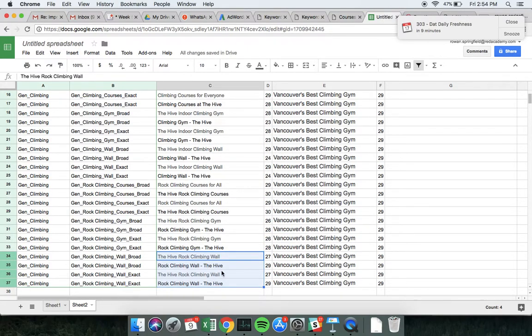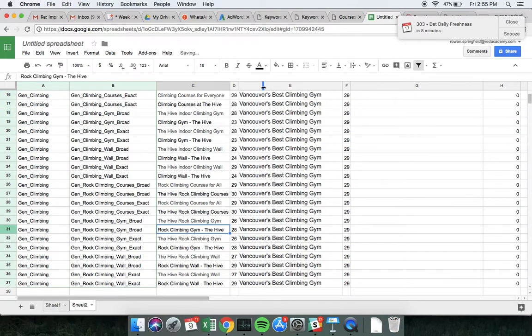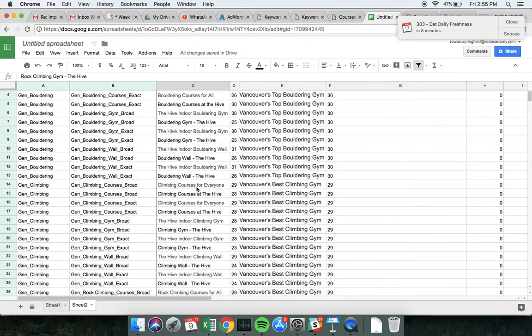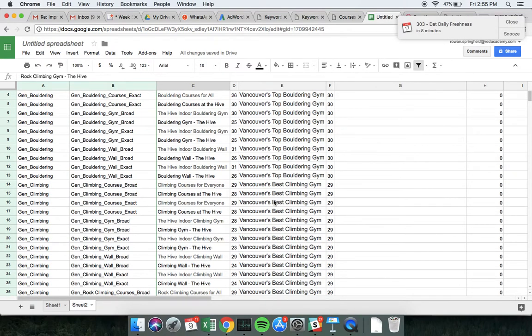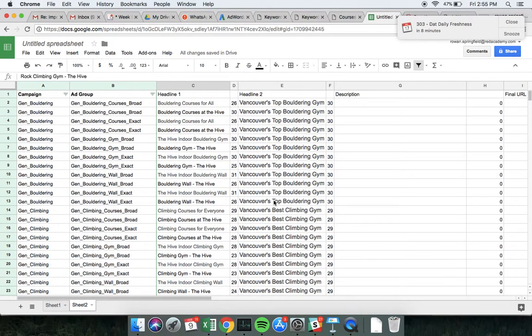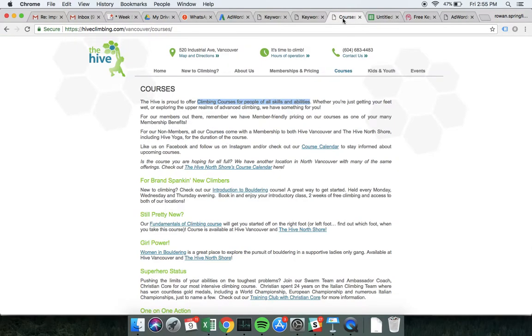I mean, it sounds slightly weird, rock climbing wall Hive. But then the keywords are all about rock climbing walls. So I'm not sure it's the greatest keyword, if I'm honest, but it's going to do the job. So I'm happy with my headline ones. They're all quite specific to the ad group. And headline twos, that's just kind of their tagline. So I'm happy to use that. So all I need to produce really is going to be the description and then the path 1 and path 2. So I think path 1 and path 2 are going to be easy. It's the description that really needs some work.